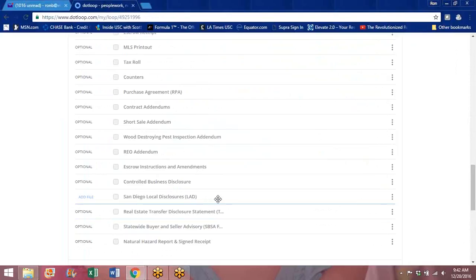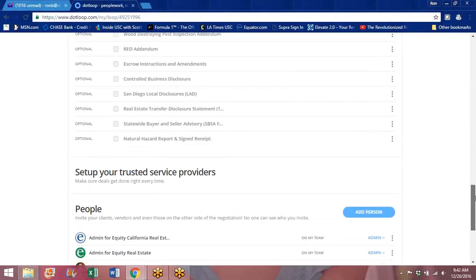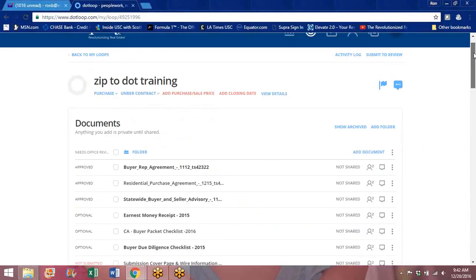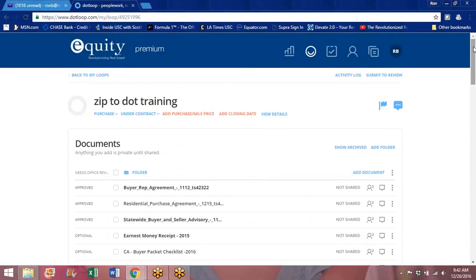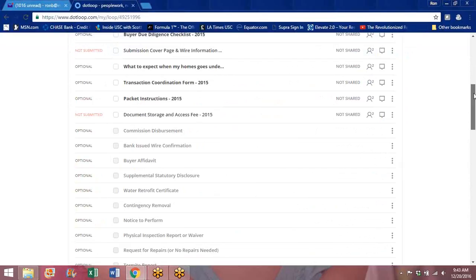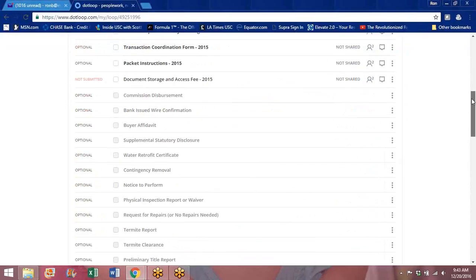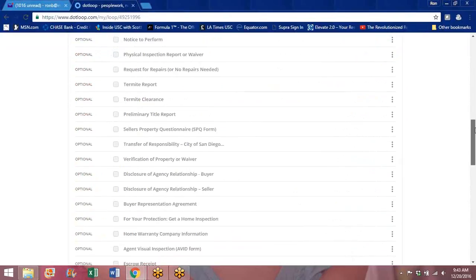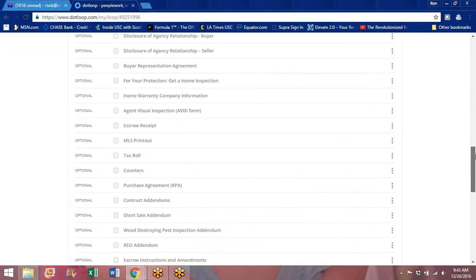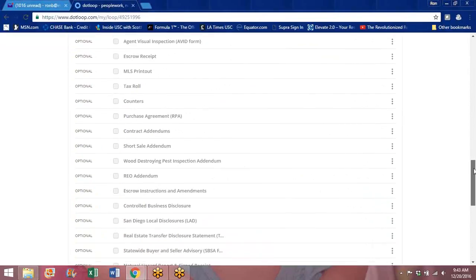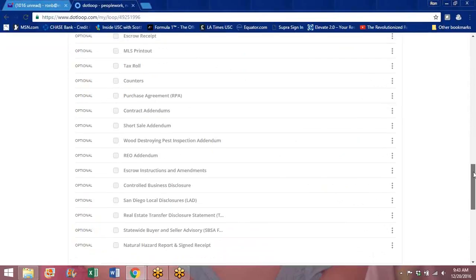Okay, so maybe one that you would drop into that area. I'm going to have them change this from San Diego local disclosure to just local area disclosure, and whatever area you're in, if they have one. If you know of a form like that that's written by your board, not CAR, but by the board, give me a copy of it, and I will get it put into Dotloop for us, okay? So it'll automatically be there already templated out for easy signature.